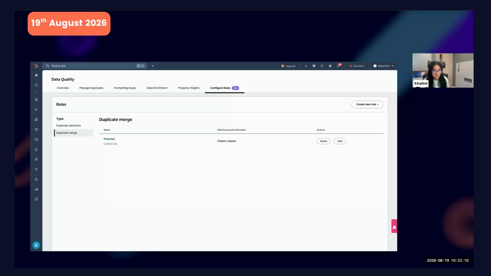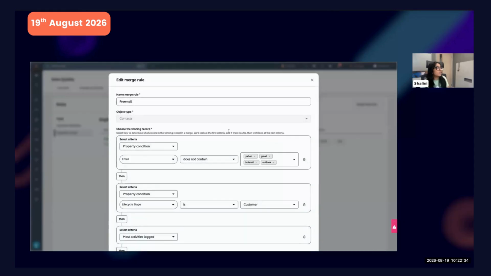And HubSpot listen to us when we complain that, hey, that's not enough options. Sometimes we need really specific filters. Like, for example, if someone's a customer, that record takes priority over anything else. If someone has a Yahoo or Gmail, that's probably a low priority. That would probably be the second record that gets merged. So you can create rules.